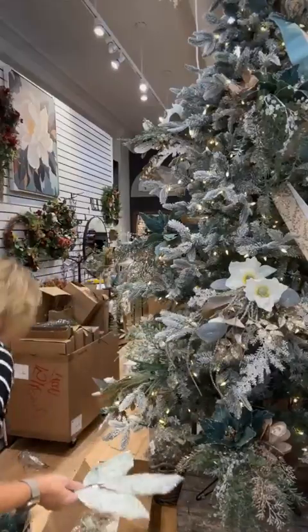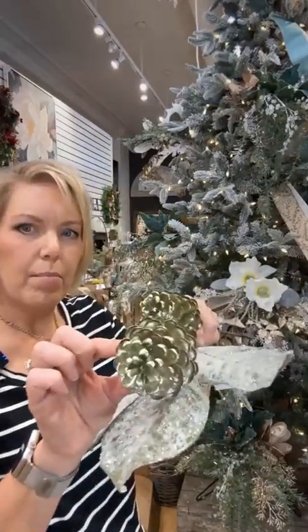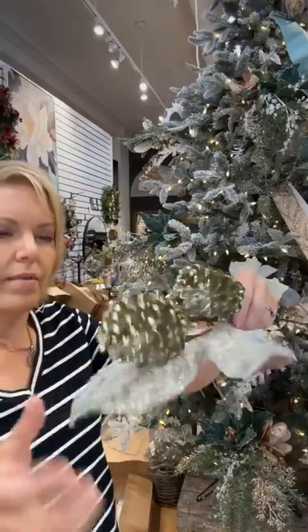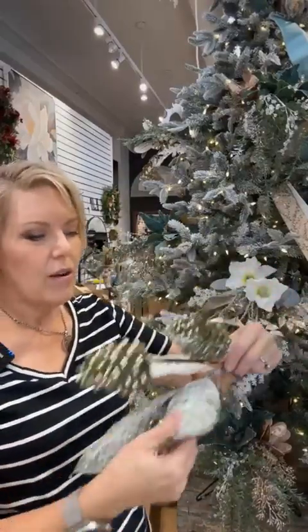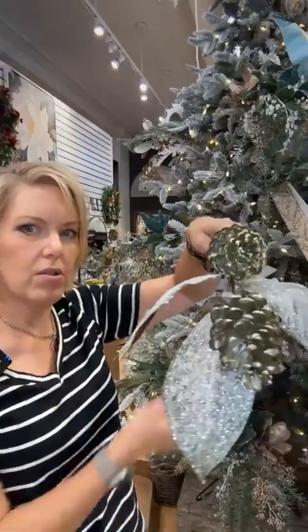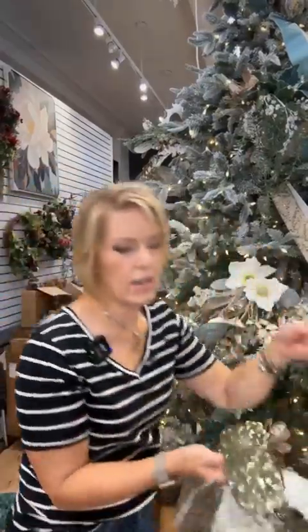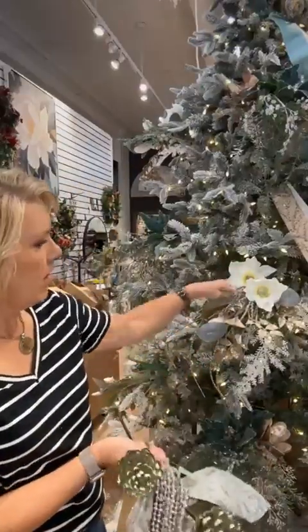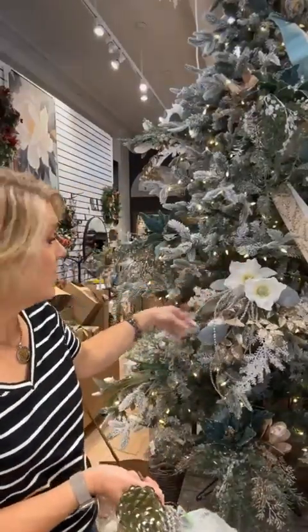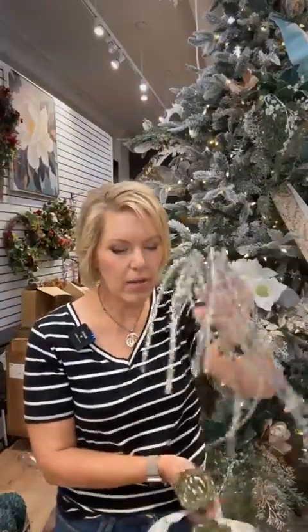And then lastly, we have this unusual color combo here, which is a plastic pine cone spray. And I'm going to layer that with these magnolia leaves and tuck those in intermittently also. So this was planned to go with the Senecio, but boy, I'm also liking this. So it gives you some choices. And my trees are going to have more choices than your trees, but these are giving you some quick tips.